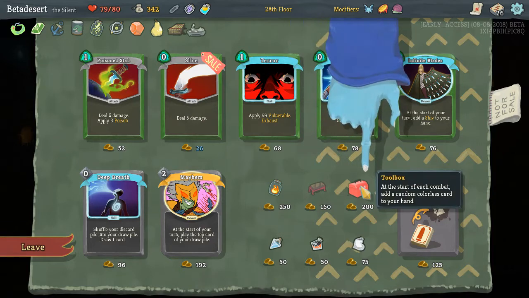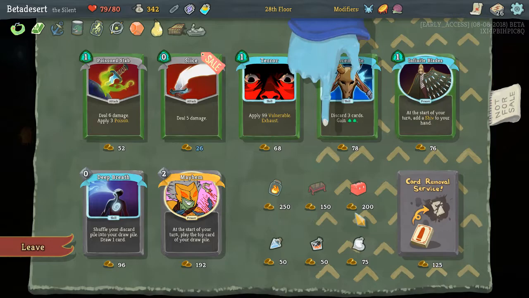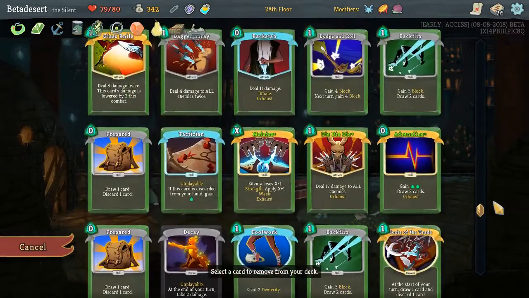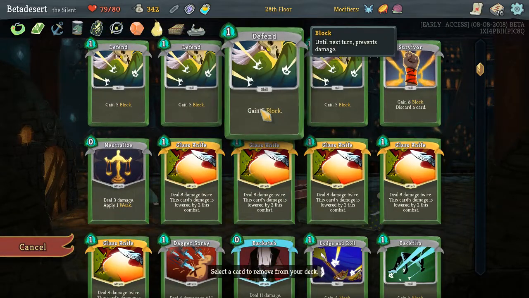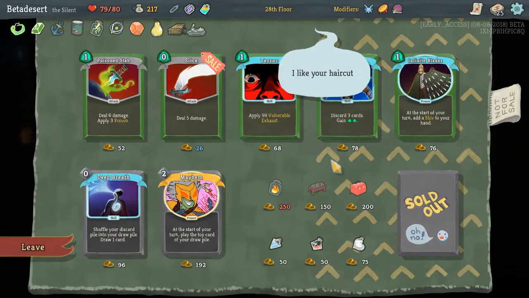Also like Toolbox. We can't take both. Card removal as well. I think I'm going to go card remove here. We're going to get rid of a Defend here, I believe. Or the curse. The curse hasn't been bothering me too much, and with the synergy that we have, the discard, it's not really going to be bothering. So it's either Glass Knife, which I don't really want to do, and then we can upgrade 2 of our cards. So let's think about that, right?